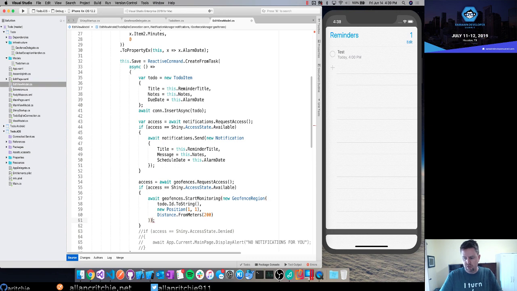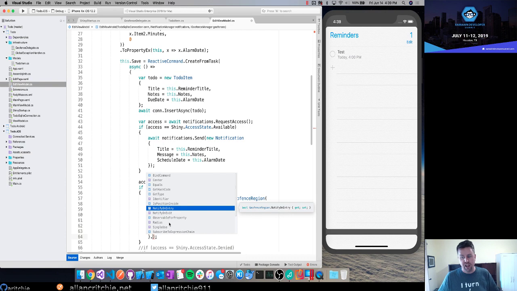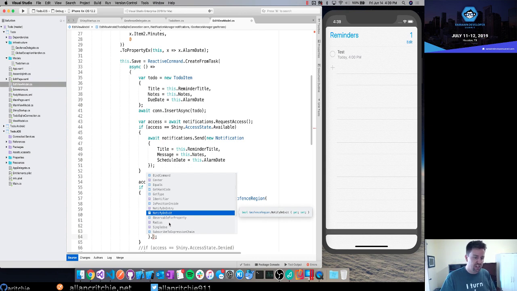There are two other things with geofences, and these are optional. You can set whether you want them to notify on entry or on exit. You have to set one of them. By default, I set them both, so it's going to fire when it goes into and when it goes out of the region.